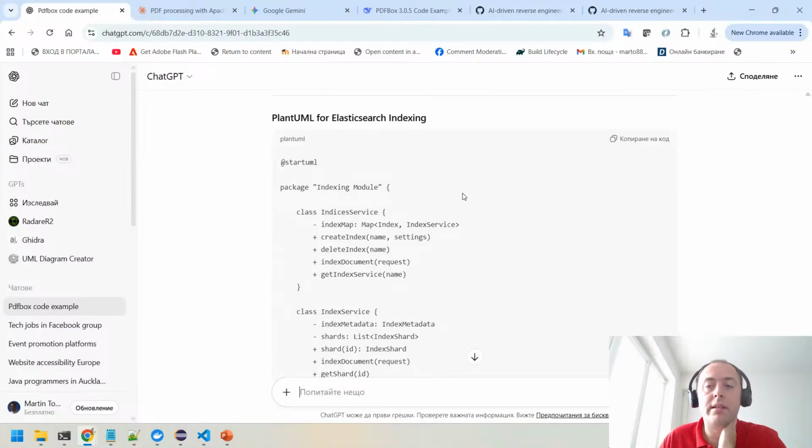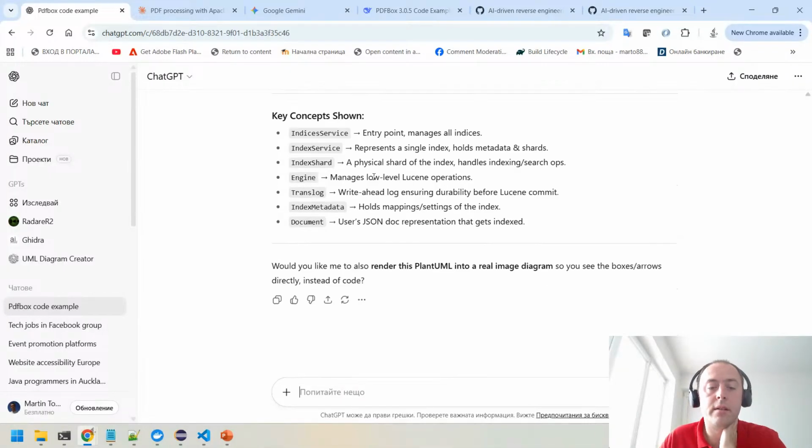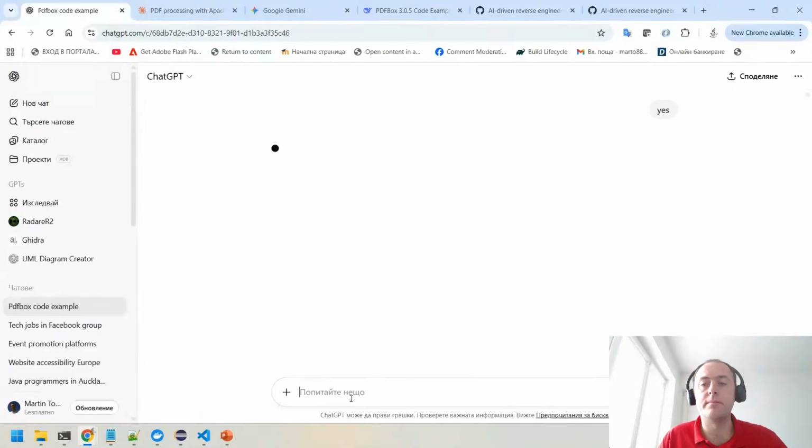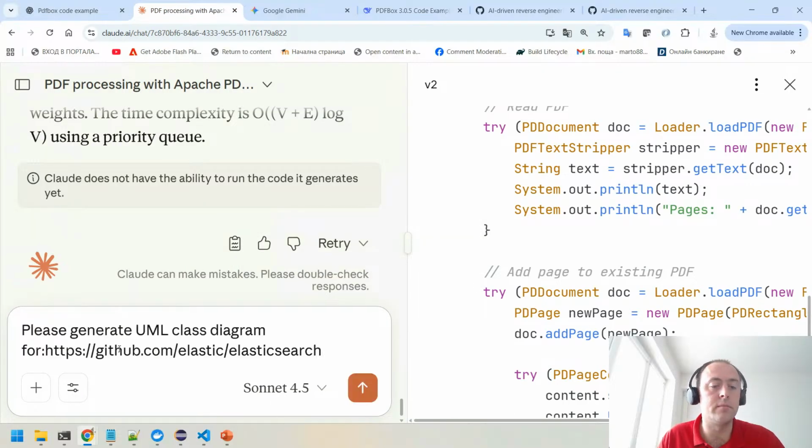So you can just copy this code here and import it in PlantUML to visualize it. And it also allows me to render this model here directly in ChatGPT.